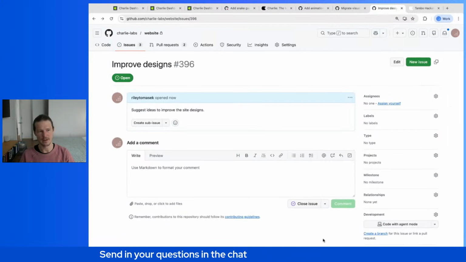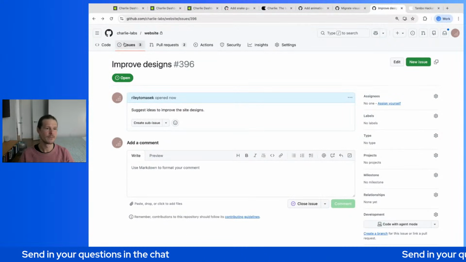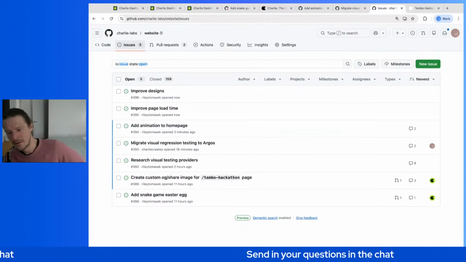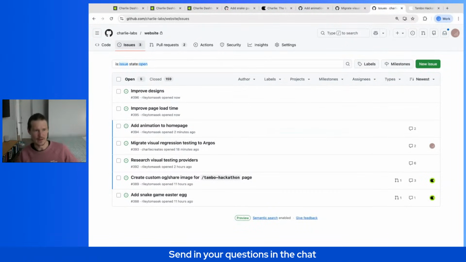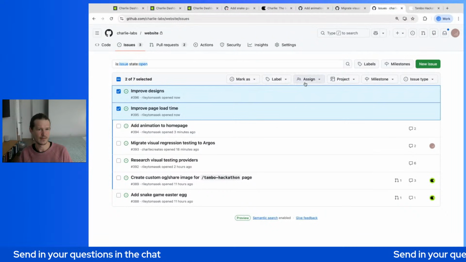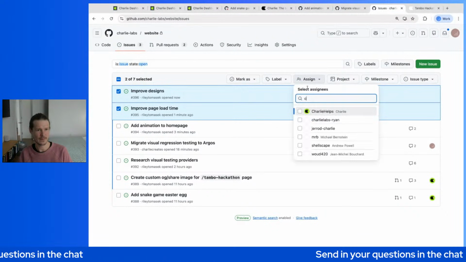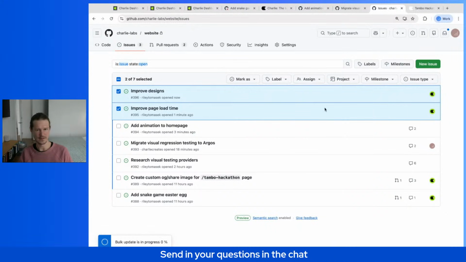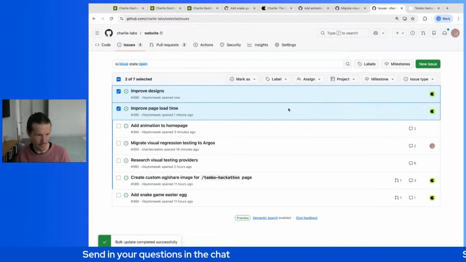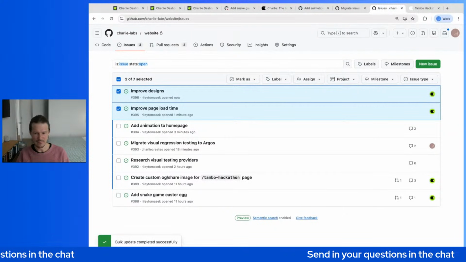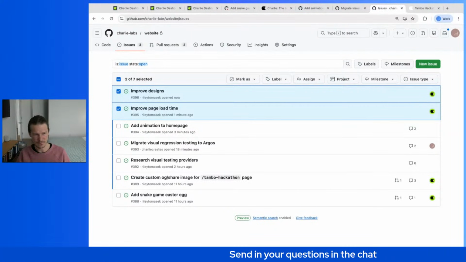you effectively can keep going here, and if you had a whole bunch of different ideas that you wanted to explore in parallel, you can keep making these issues, and then you could just take these and assign them to Charlie. And then now what's going to happen is he's going to get started, and depending on how complicated they are, he'll finish anywhere from 5 minutes to say 45 minutes. It's kind of the high end.